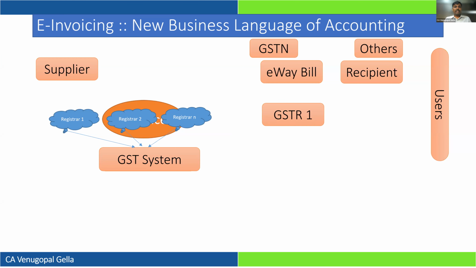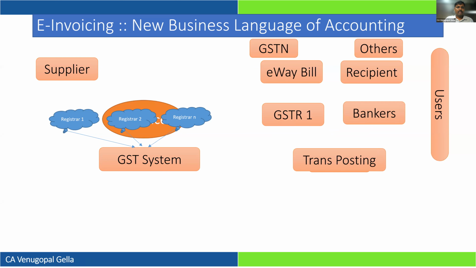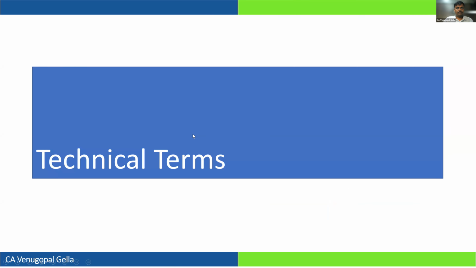So the government is definitely watching you. If you look at it, your GST collections are going up slowly month over month because of the transparency in the system. They have also brought in invoice-based financing. Some bankers are already working on lending against the transactions. The transaction posting into the books of accounts is going to be automatic and seamless through the APIs that they have shared with us. This is all about e-invoice.